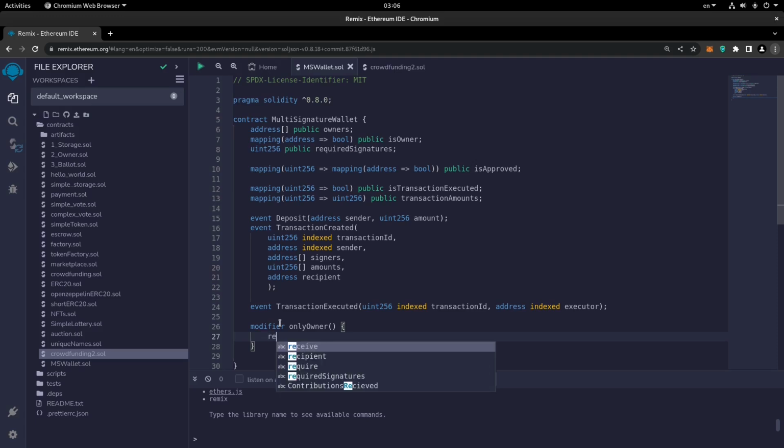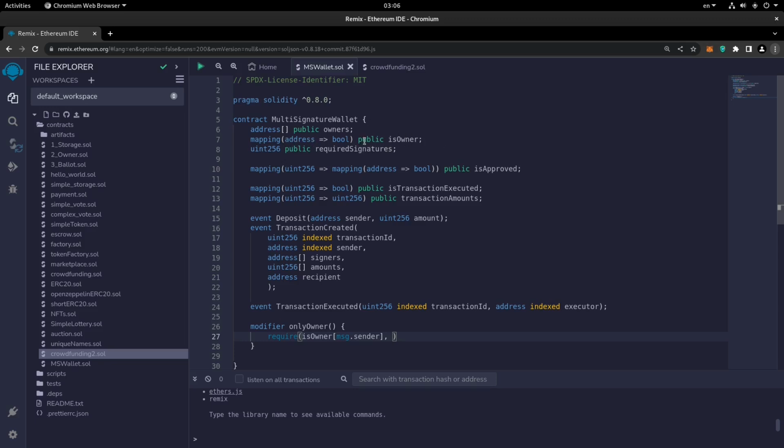So here it will require that is owner, the message sender, msg.sender. So the address of the message sender should be one of the addresses of the owners. So let me check. Yes, here we have is owner. This is a mapping from the address to Boolean.